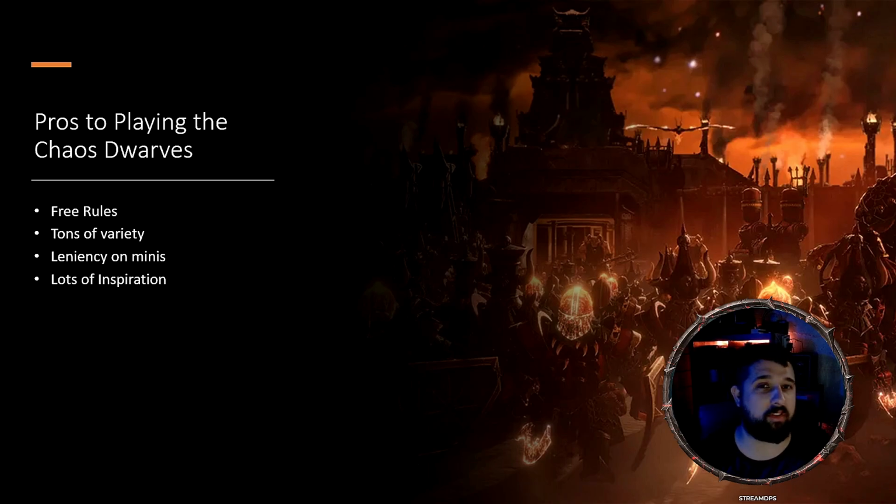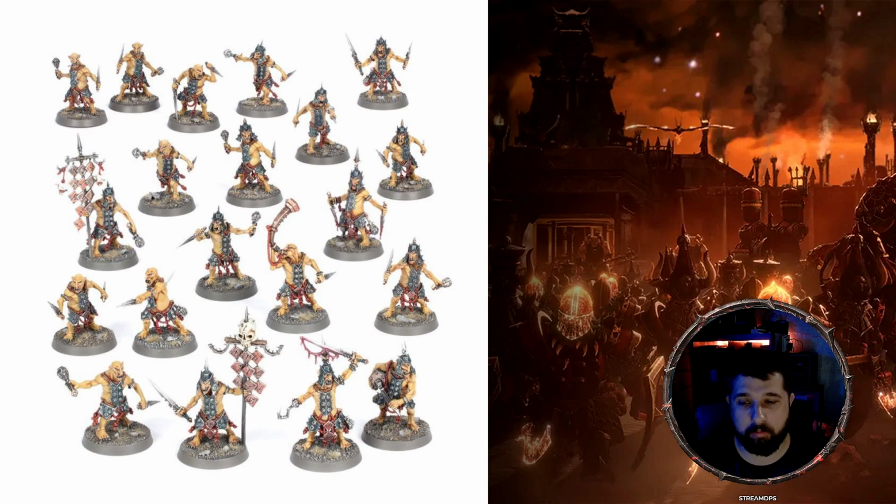So if you have an orcs and goblins army, you know, you can take some of that stuff and kind of convert it into there. If you're running goblins, you can run them as hobgoblins. You can also buy these models here, which are technically hobgoblins from GW, but I digress. There's a lot that you can do in this range that's really sweet.